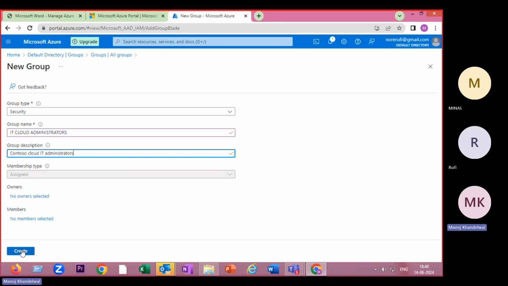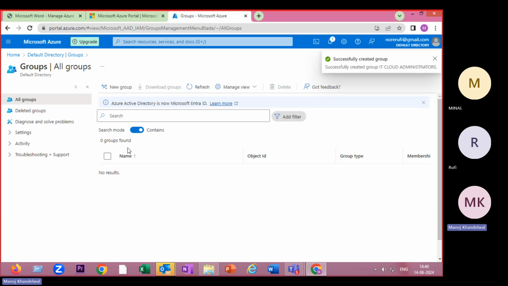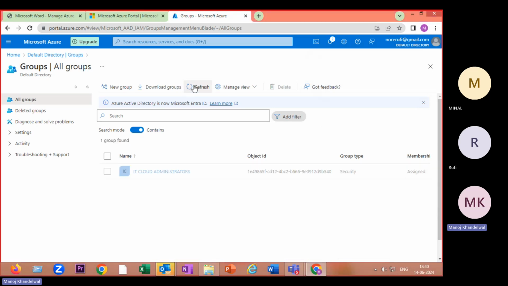Create. So the group will get created. So refresh here, you will actually see the group here like this, correct?